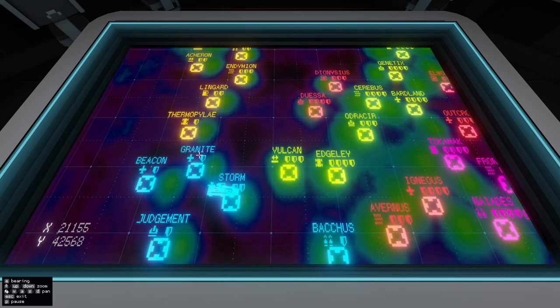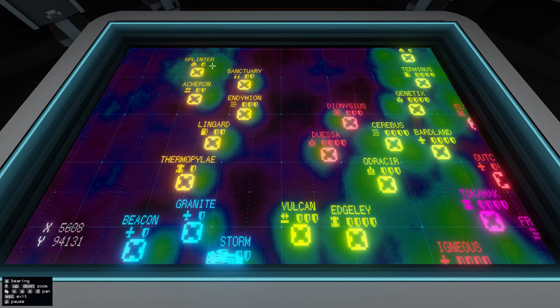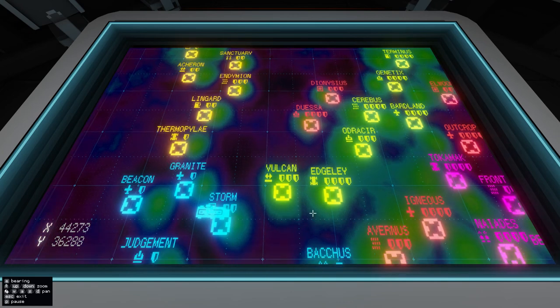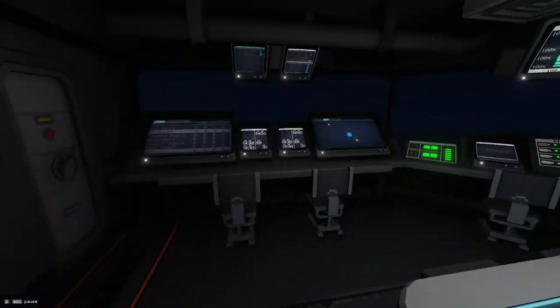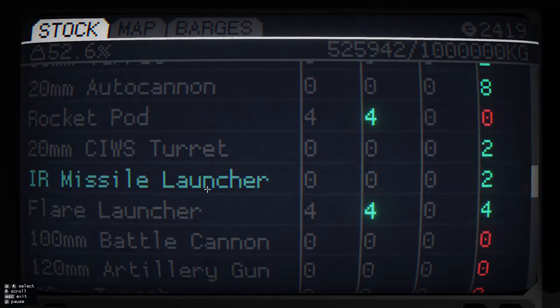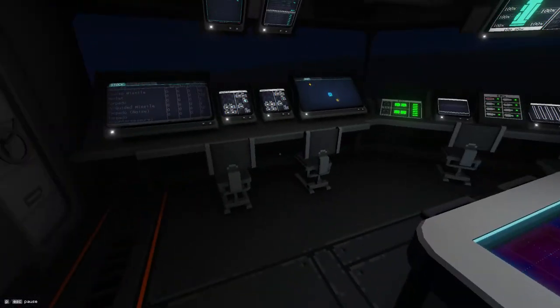The other idea is to turn around after we take Vulcan, because I really need that barge. And then come up and start taking these, so I can ultimately take this base. And so this warehouse will have everything that we start with in the warehouse. So a bunch of anti-aircraft missiles, a bunch of torpedoes, and that's a good way to get additional torpedoes. At this point, I have, I don't know, very, very few torpedoes. I have 1 torpedo, and then whatever is on the aircraft.